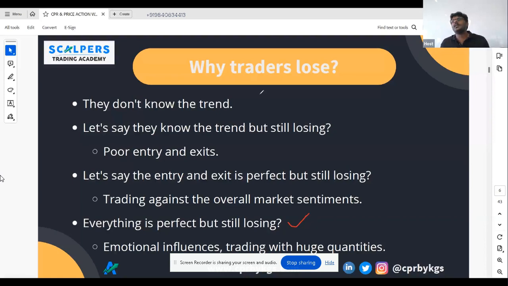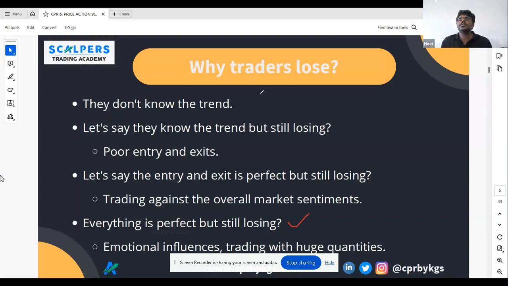So now we are able to place 100 lots. Now if I have made 1 lakh rupees in the morning, then I used to place 200 lots in the afternoon. So when I am taking a first trade, I am risking my capital. I am risking 1% on my capital. Now the market has rewarded me 1% on my capital. Now I am ready to risk my profit as well as my capital. So I used to take double the quantity, 200 lots, 300 lots, when I am profitable in the morning itself.